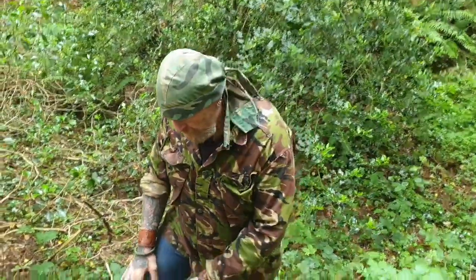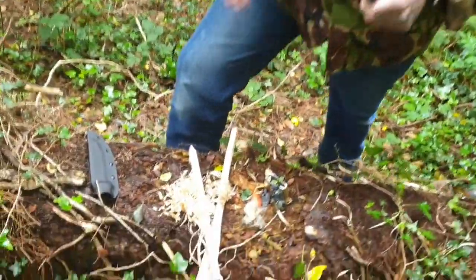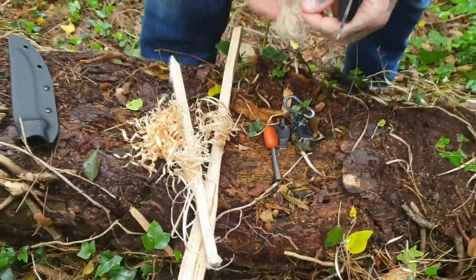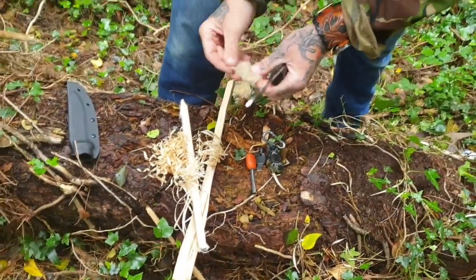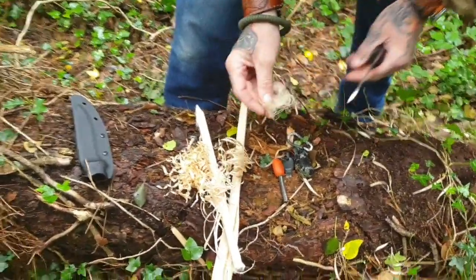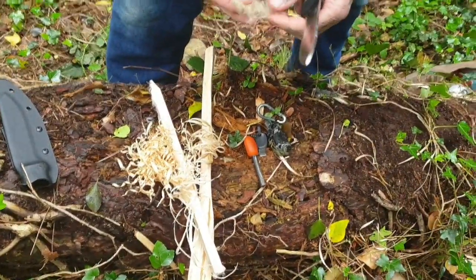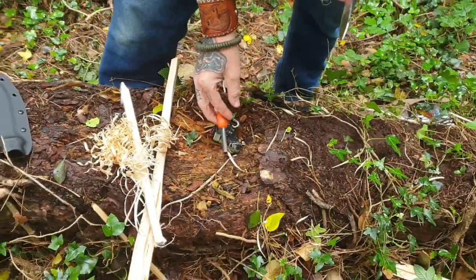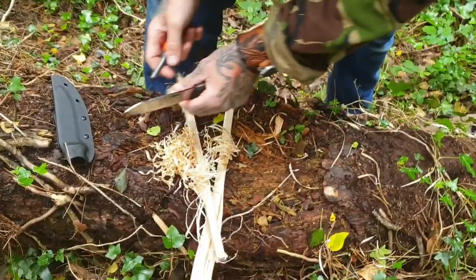So guys, we've feathered up some of this wood here. We've put a few photos in it. There's no point in boring you watching me making feathers. We've a little bit of string here that we've processed down, jute twine. It's great for taking a strike, and I always carry jute twine on me, as I've told you guys umpteen times. But we're going to give this a little strike.